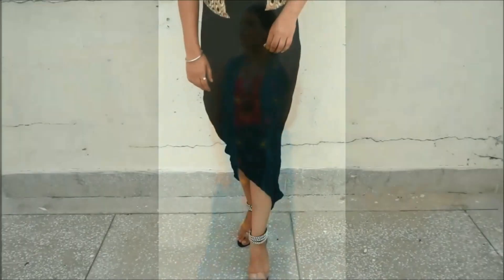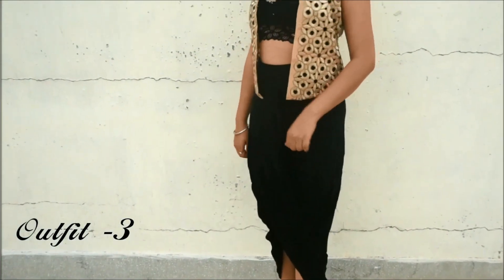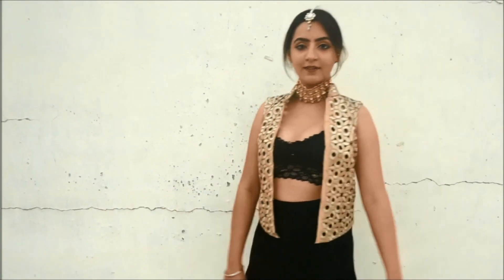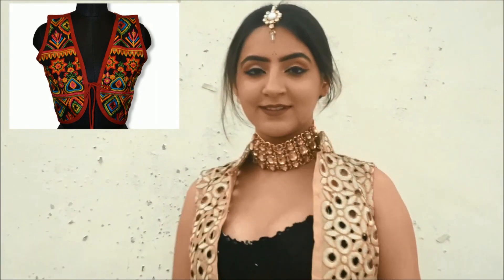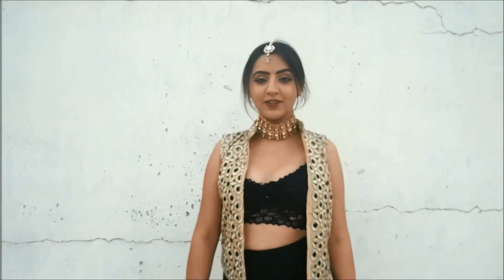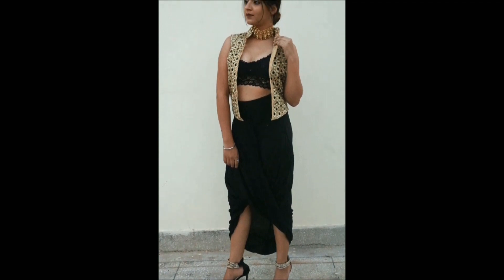For the third outfit — my personal favorite — I took a dhoti-style skirt, a bralette, and a tailor-made jacket. To get the look you can use a dhoti instead of a similar skirt, any crop top in place of the bralette, and any similar jacket — you can easily find it in the local market as well. I chose the bralette because I'm more comfortable wearing it than a crop top, as I have a broad bottom and belly fat. To distract attention from the belly fat I wore a high-waisted skirt. I also felt festivals are the only time when you can flaunt the glam quotient, so why not!